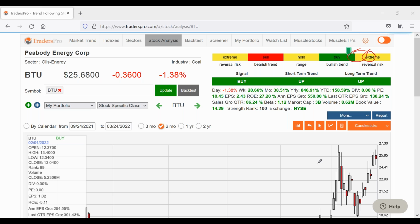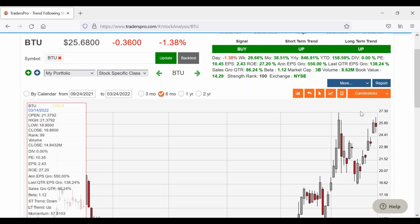If we get into that extreme reversal risk and we're looking like we're going straight up, well, one thing I don't like to do is let those gains turn into losses, give it all back. I feel like I can always get back in when a trend is getting overextended. I can always get back in again if it's going to keep trending up. At some point it'll have a pullback again, and then I can jump back in. So sometimes what I'll do, and I may do this with these oil stocks, is instead of waiting for it to go to a sell signal or even to a hold signal, I might just say, as soon as this closes below the low of the previous day, I'm going to get out.